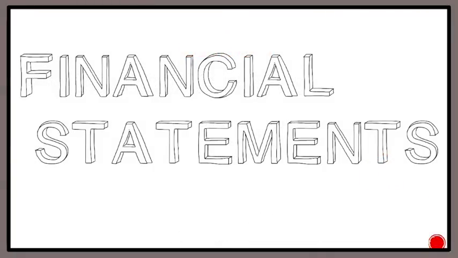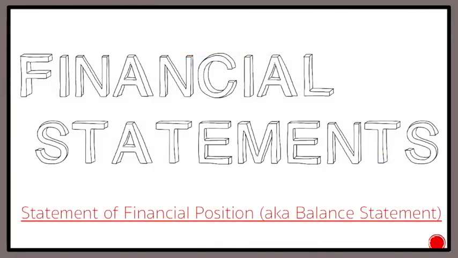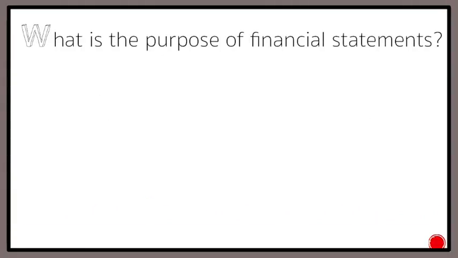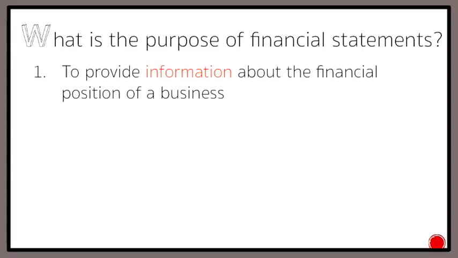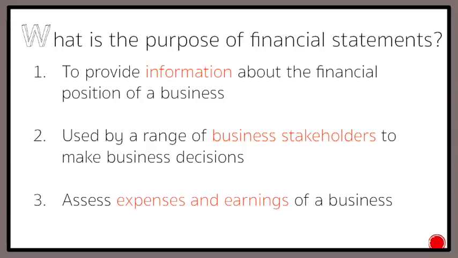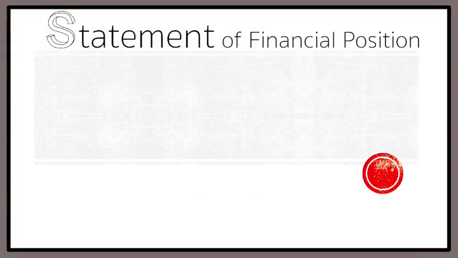Today, we're going to focus on financial statements, but in particular, the statement of financial position, also known as the balance sheet. So what is the purpose of financial statements? Well, the objective of them is to provide information about the financial position, performance, and changes of a business. This information is useful to a wide range of business stakeholders in making economic decisions, including the future of a company. So the statement of financial position is such a long and laborious name, but it provides critical information on a business in its current status.